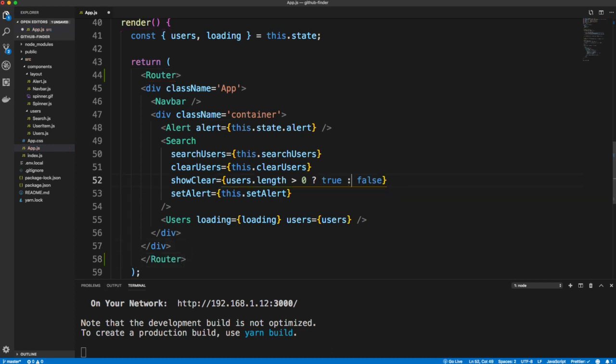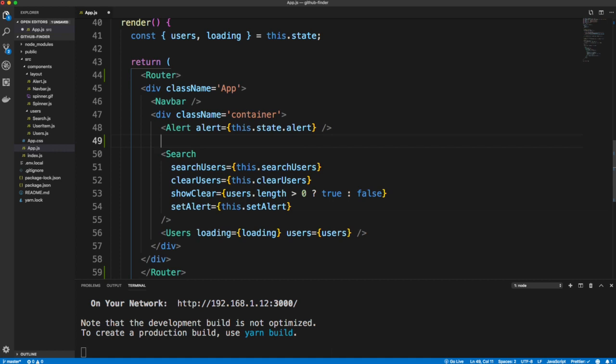Okay, now what I'd like to do is have the stuff that we have right now on our page be our home route. And the problem that we have here is we have a couple components on our home route: the search form and the users component. So there's a couple things we could do here. We could create another component called Home and just embed these in there, and I probably will end up doing that after, but I want to show you how you can put multiple components in a single route. So right here I'm going to put in a Switch.